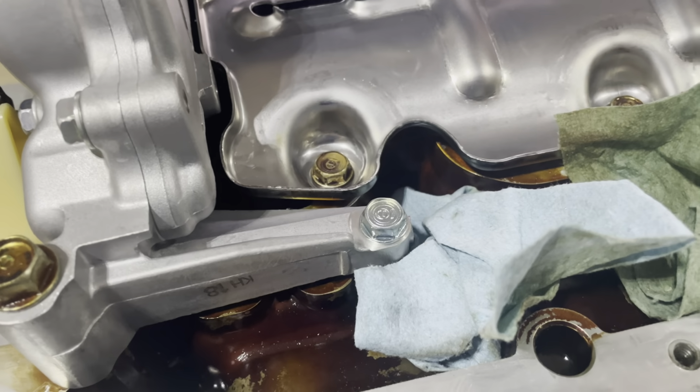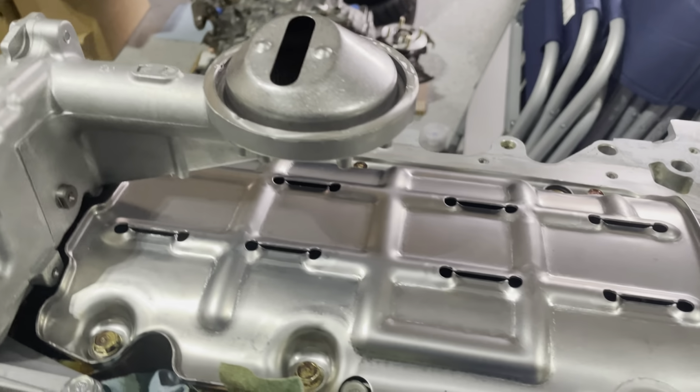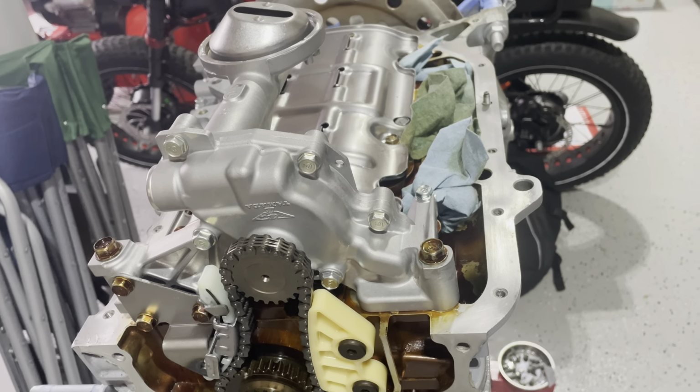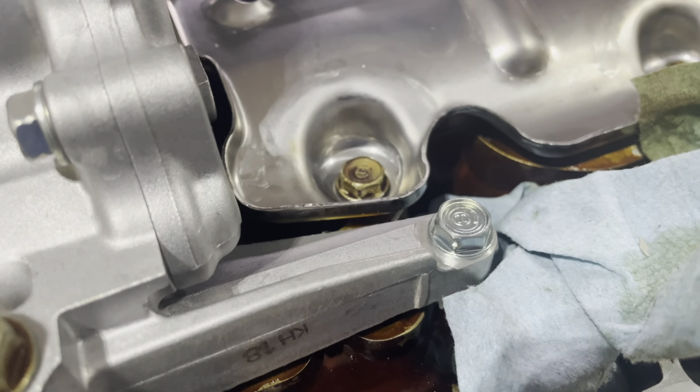All right, bolt is in. We got that in. We got everything pretty much sorted out. I got everything torqued down to the specs that I am comfortable with. I went with the specs that were noted online. All right, so here we are. We got the bolt. Actually, you know what?